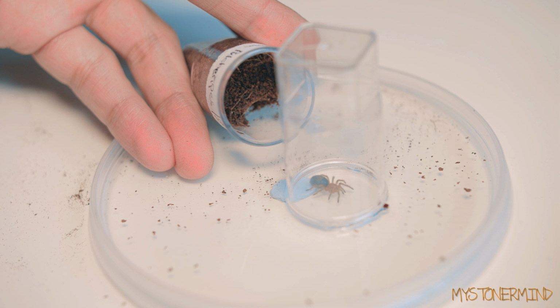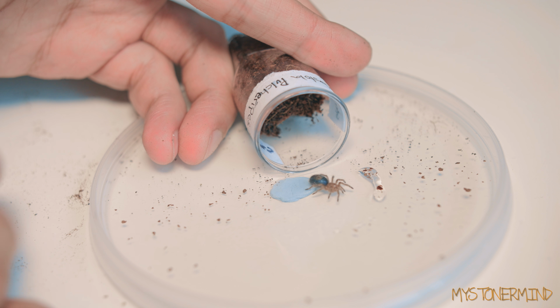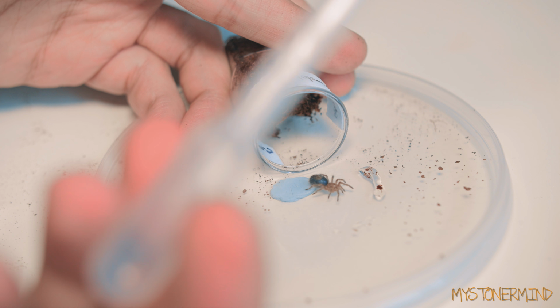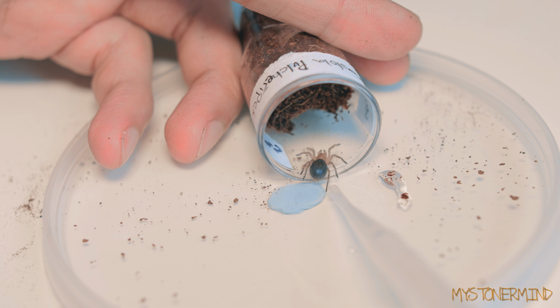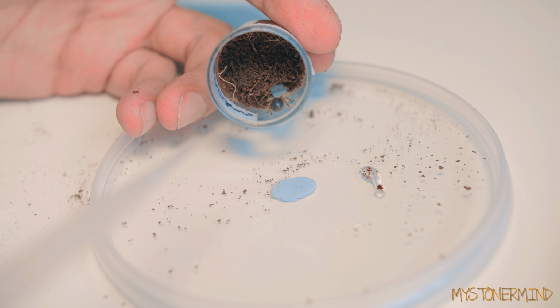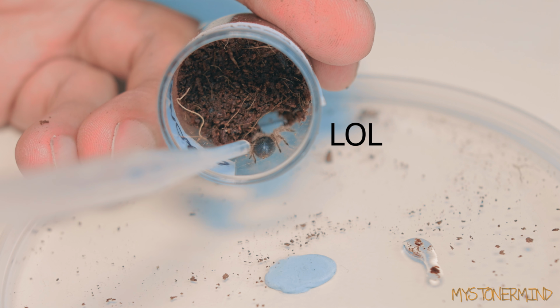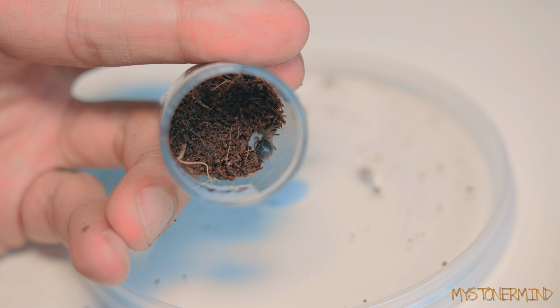What I'm going to do now is transfer Spidey into this. Should be fairly straightforward, hopefully. Just need to get him to make a bit of a U-turn. So what I'll do is I'll use this. This thing is called a pipette. And there he goes. Into his new home, or her new home. Okay, so that should be good enough. And I'll just slowly start tipping it forwards. Slide him along. Okay, so that should be about it, I think.